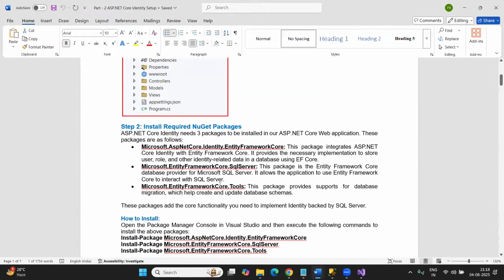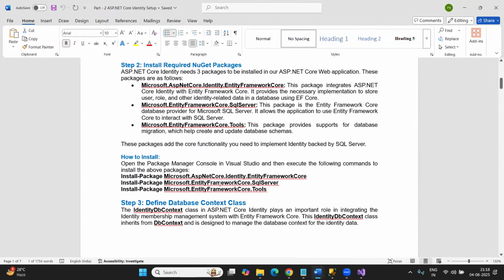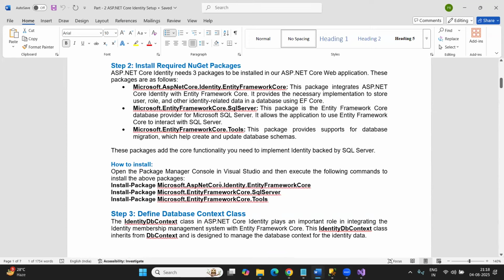Now we need to understand a few things. If you want to use identity, what packages do you need to install? Basically, you need to install three packages. Forget about this package for now.